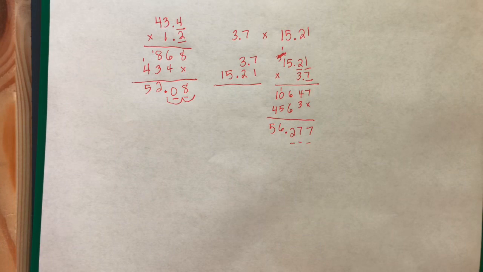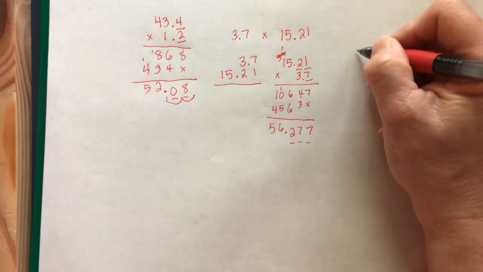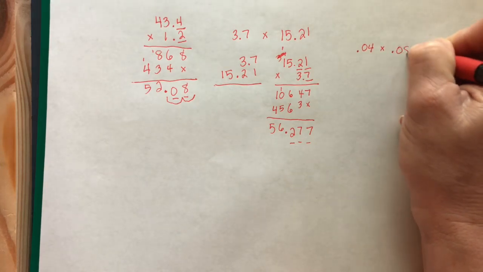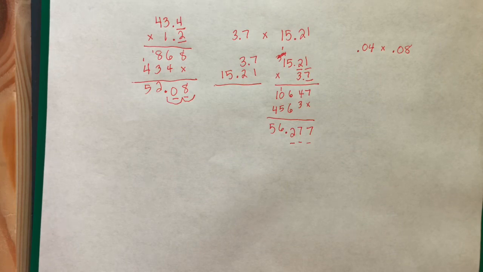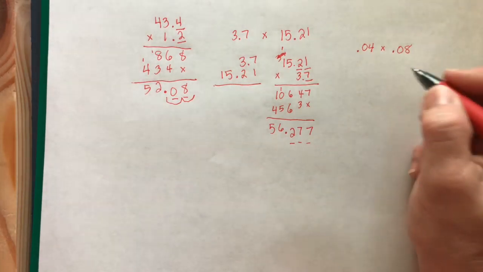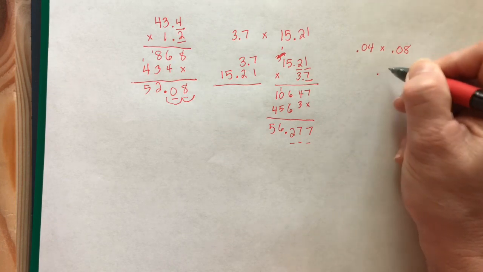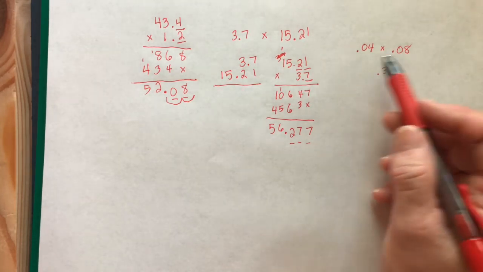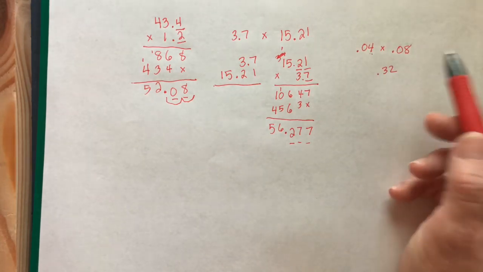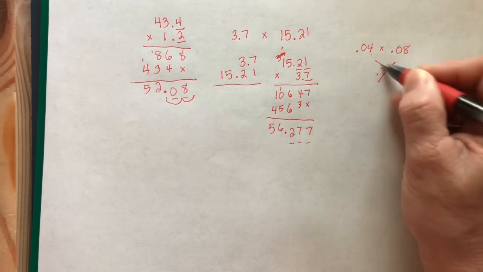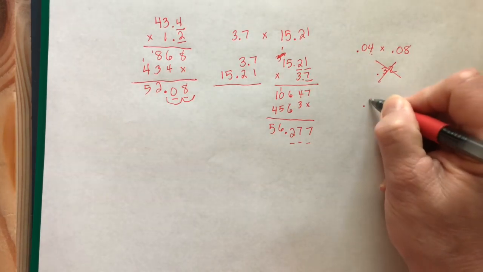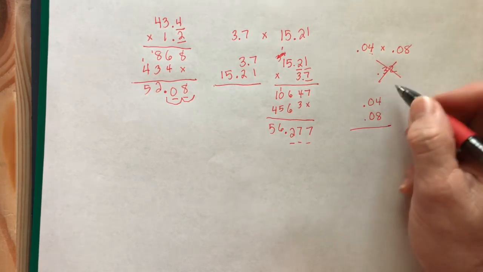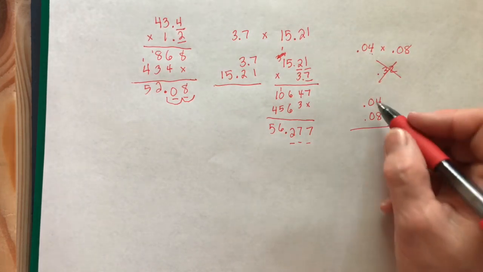Now, here's one that tricks people a lot of the time, and that is if you have something like this, 0.04 times 0.08. Stop and try to do that one really quickly. Okay, some people say 0.32, because they multiply 4 times 8 and get 32. But let's look at why this is wrong. If you multiplied like this, you don't even have to write it out to be able to do this. You can do it in your head still as long as you do your decimals right.